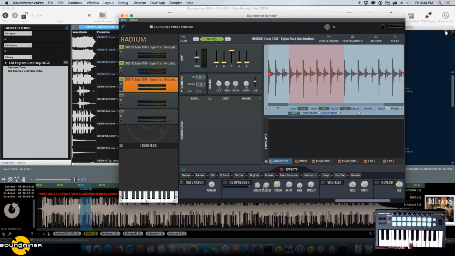Let's throw a saturator on the sound, and same thing, kind of ramp up into it.